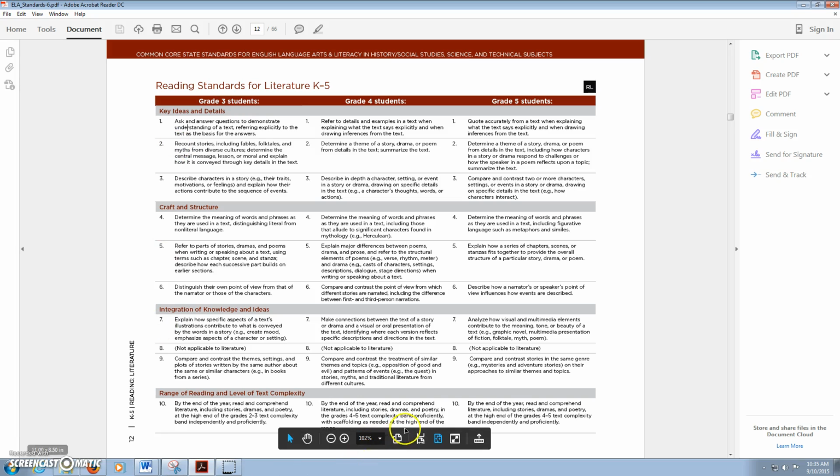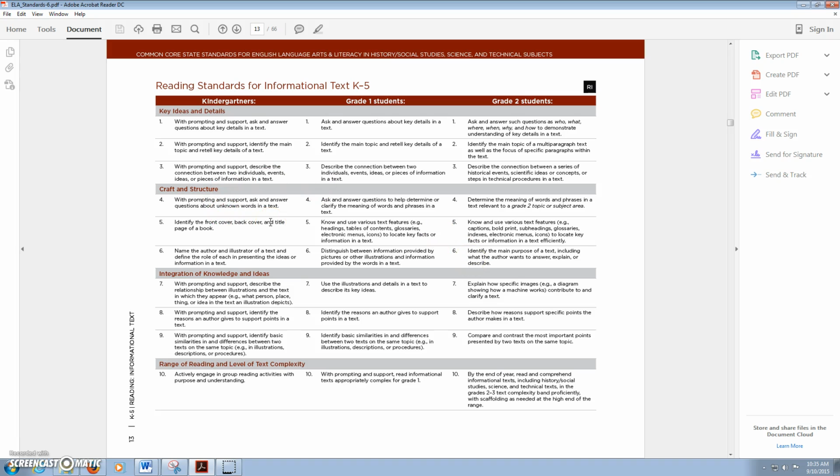So as I mentioned before, there are 4 strands to the standards: reading, writing, speaking and listening, and language. And I also mentioned that reading has 3 substrands: reading literature, reading informational text, and reading foundations. So one thing you should be aware of with this document is that when you are looking at grade level standards, you will see a box like this in the upper right hand corner of the document that'll tell you what strand or substrand of the standards that you're looking at. For example, RL stands for reading literature, and so on.